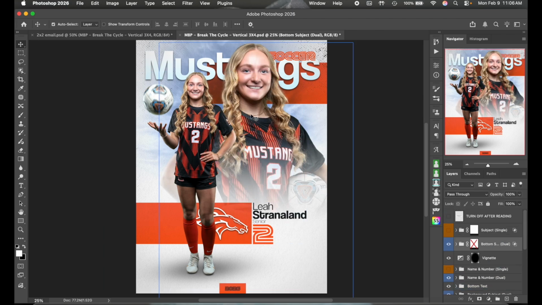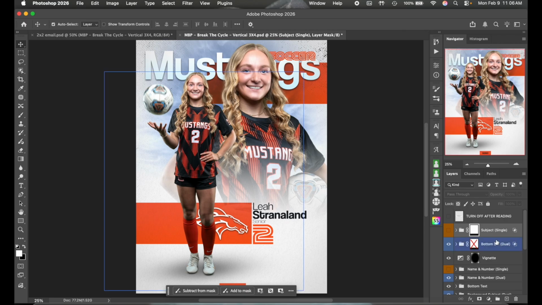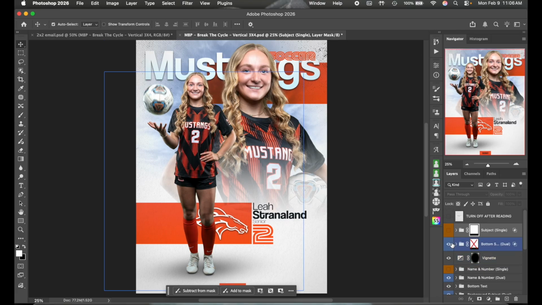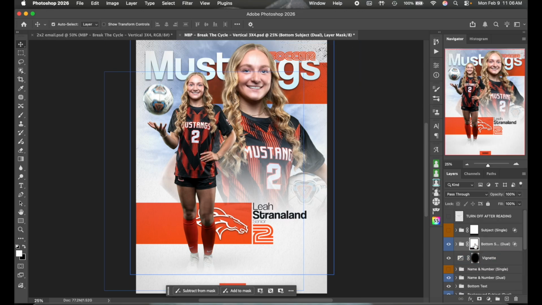a 2-image composite here. So as we just went over, you're going to have 3 subject folders. So this first one's going to be for your single image. This one is for this main full body one that you can also click this mask and it'll turn it into one where you can hide the feet. You can make her larger.